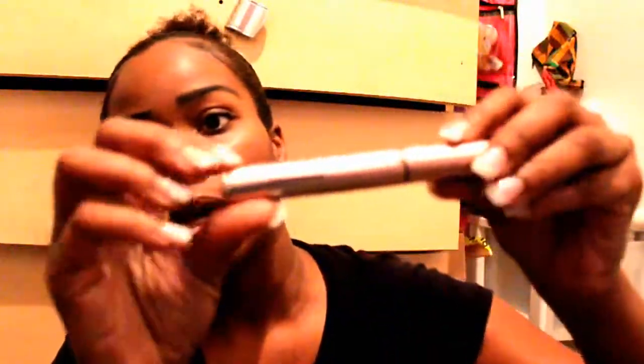And then next I use this Voluminous Lash Paradise. It's waterproof, and this is by, I think, L'Oreal. I'm almost sure. Voluminous is by L'Oreal, right? I don't know. But this is what it looks like. It almost reminds me of Better Than Sex. That's why I picked it up. Like I said, it's called the Voluminous Lash Paradise, and it works very good, gals. So I recommend, 10 out of 10.